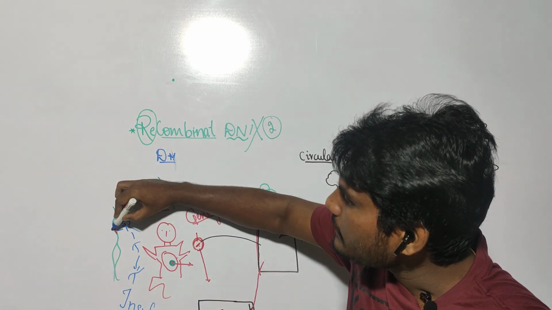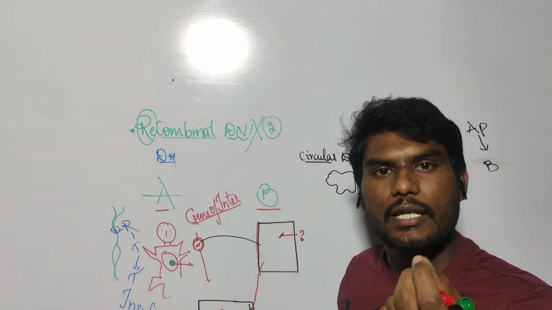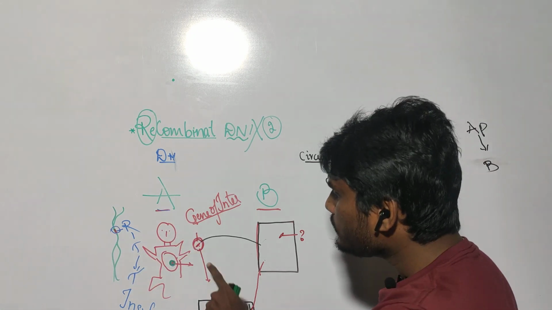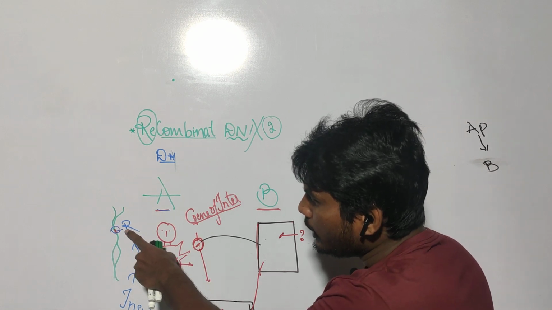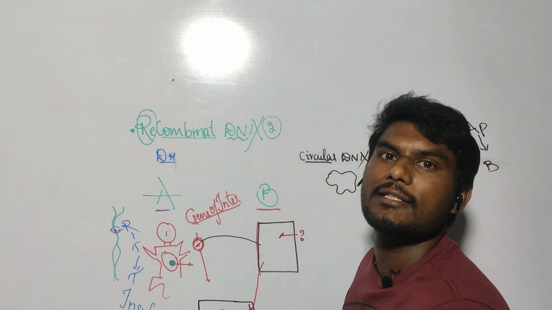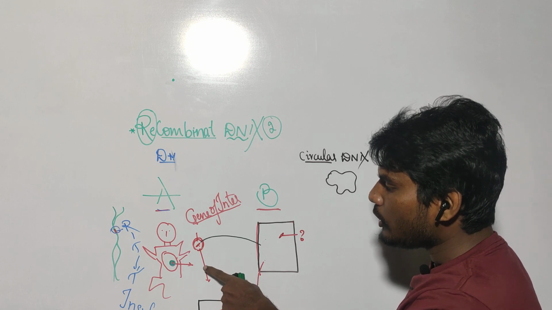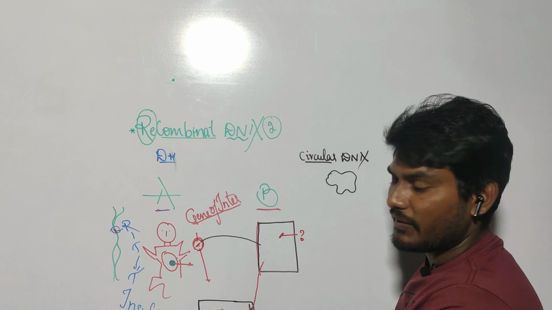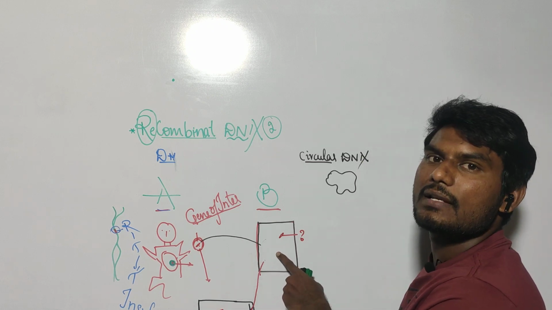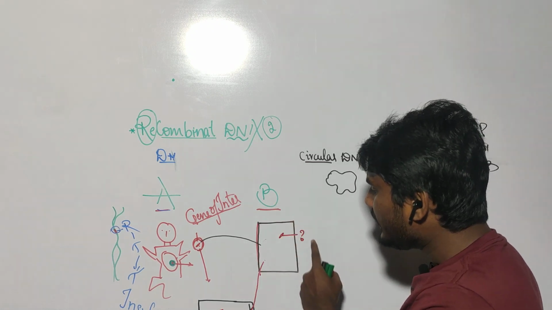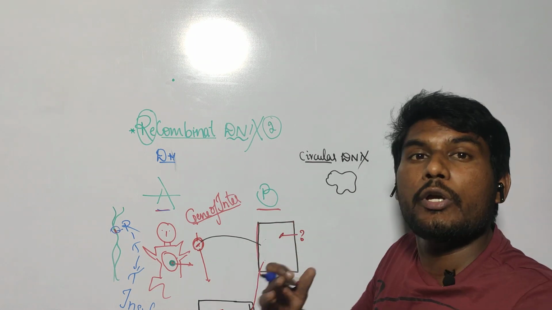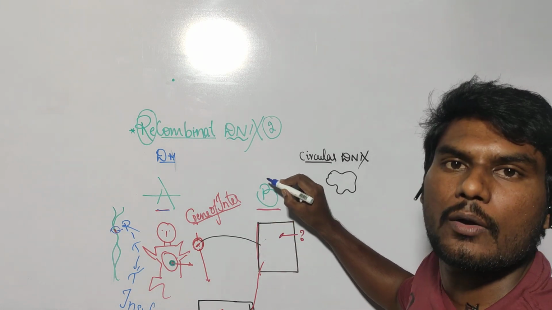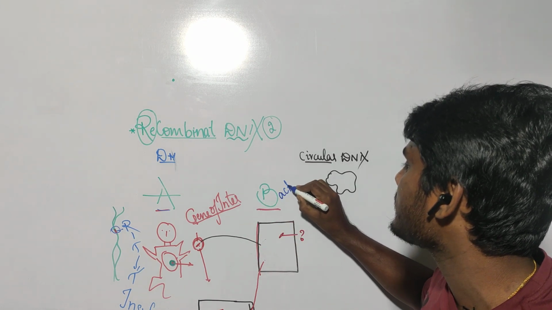So a small piece of a person's DNA, a gene of interest, is extracted from person A. Now this gene of interest codes for a protein. Which protein? Insulin. Carefully, this gene of interest is placed inside the vector. With the help of this vector, we send the gene of interest into organism B. After sending it, we are going to increase its number. Majorly, what are those B organisms? Bacteria.